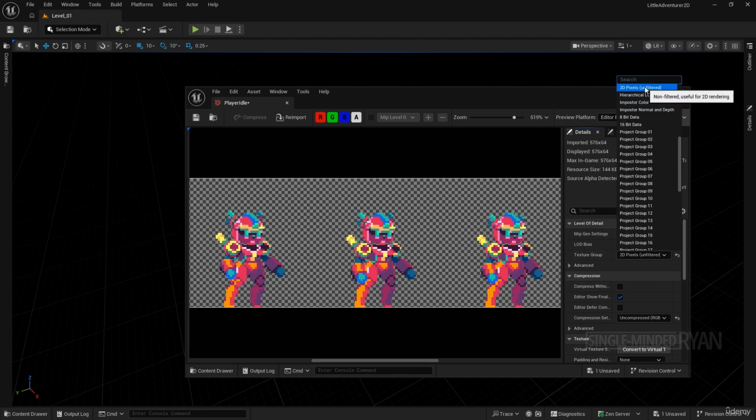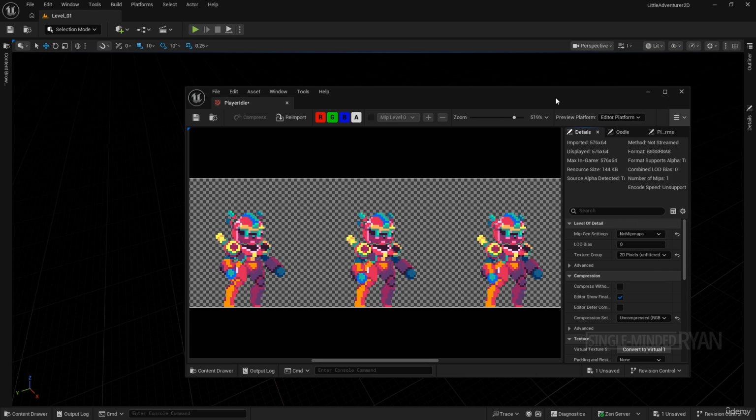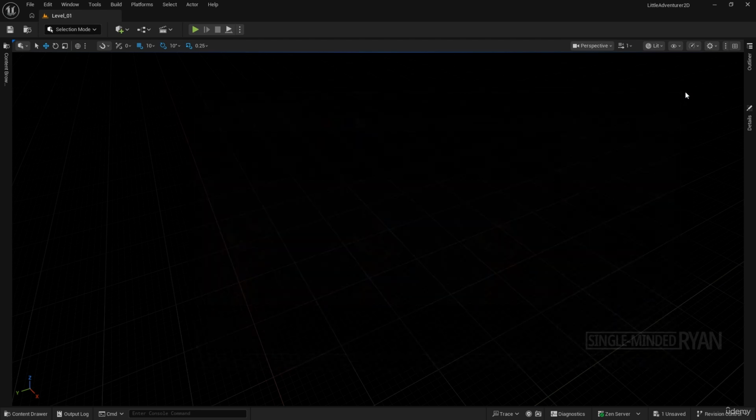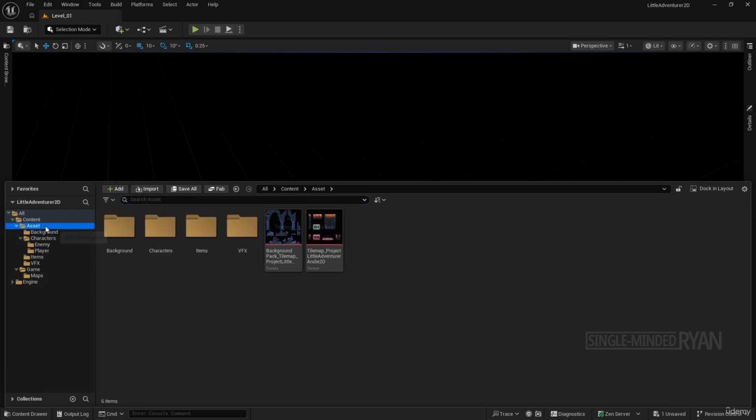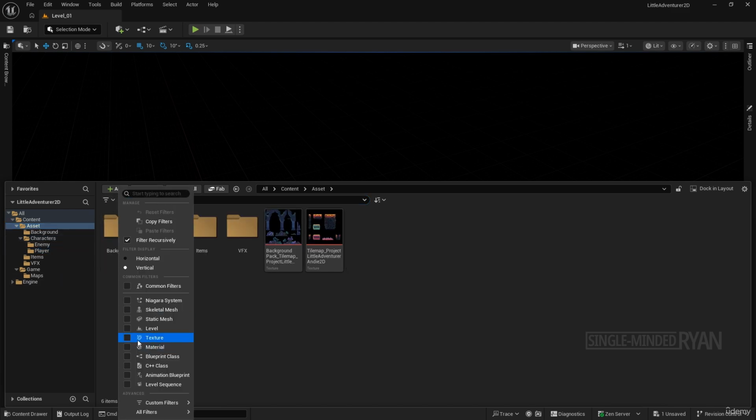Actually, you can manually change the texture group of an image on the right side here in the window. But of course, going through each file and updating the texture group is going to be a tedious job. Fortunately, we can select all of the sprite files in the folder at once. First, make sure the asset folder is selected. Then let's go to the file filter and select texture.